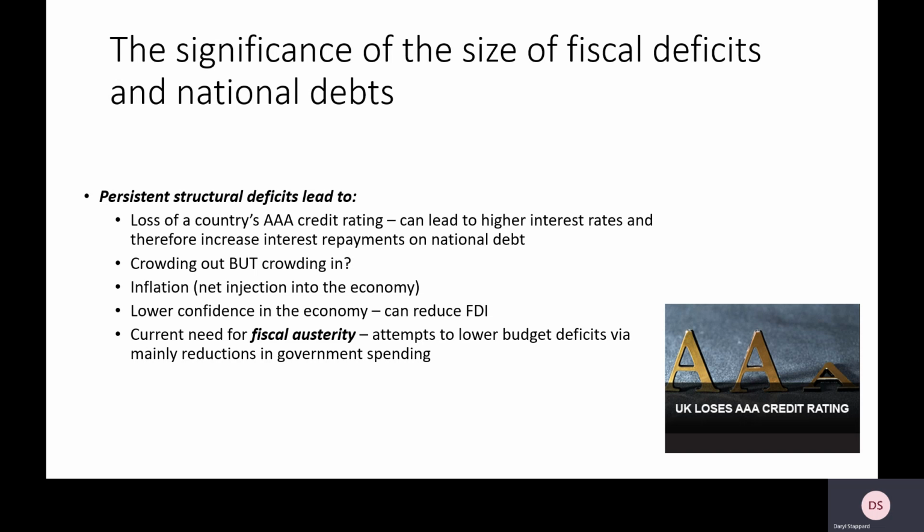Now, these are some of the big implications of this for an economy. We mentioned before, you lose your credit rating. Economies that have got good credit ratings get AAA credit rating status, and if you've got that, that often means that you can borrow at really, really low interest rates because you're low risk. If you've got a persistent and growing structural budget deficit, it means that national debt is going to keep on increasing, and that will mean investors across the world view your economy as higher risk. Therefore, to lend to you, they now expect higher interest rates, and that would also increase repayment costs on national debt.